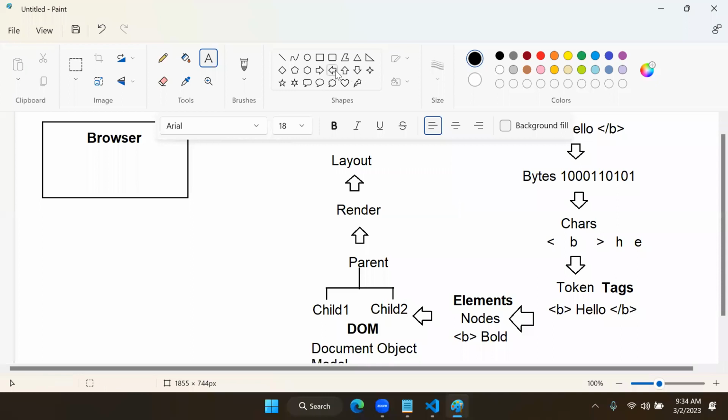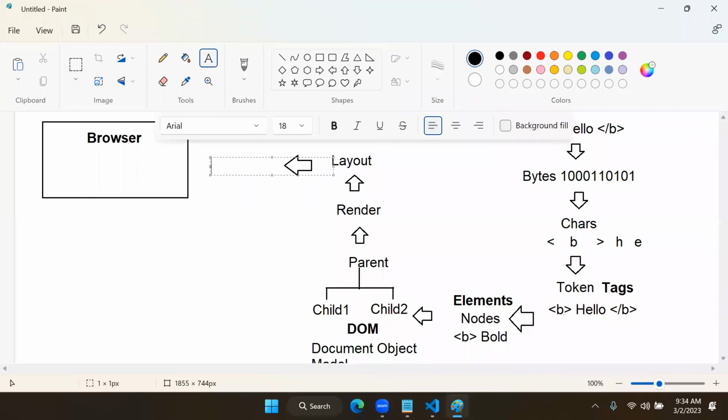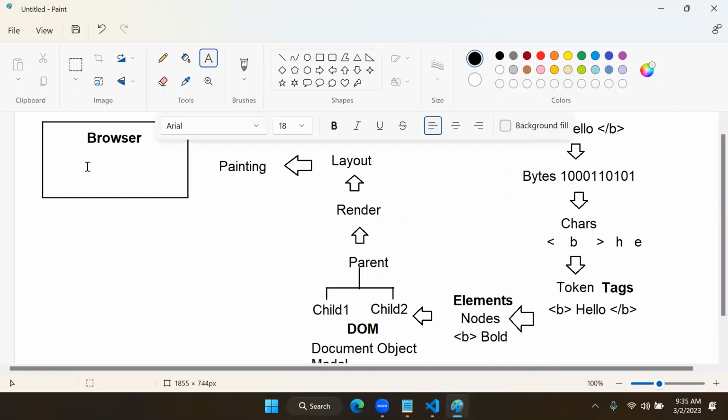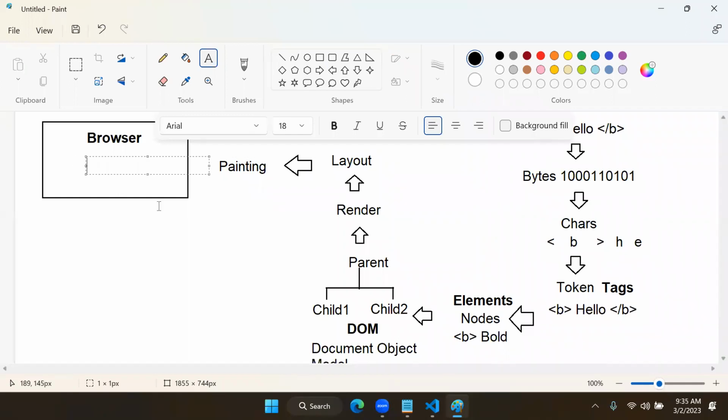After the layout is ready, it needs to be presented on your browser. The process of presenting the layout is called painting. And the result of painting in your browser is that you will see the word hello in bold letters.